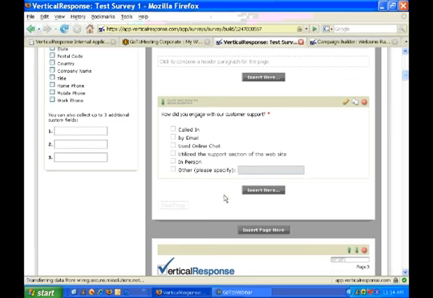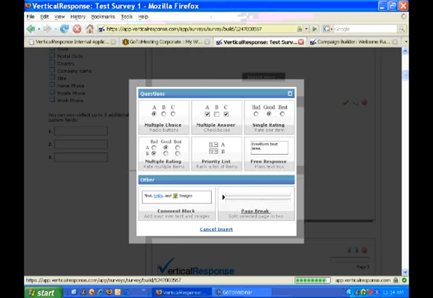So now we can add another question here. And that's what we'll do. So you can see you can add multiple choice questions. You can add multiple answer questions, single rating where they're only rating one item and what they think of it, multiple rating where they've got multiple items listed in a row and they're rating each one, a priority list where they rate, in order, what do you think of these separate things, and then a plain text box so they can add a free response.